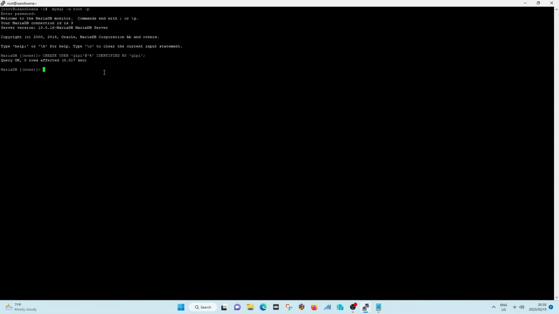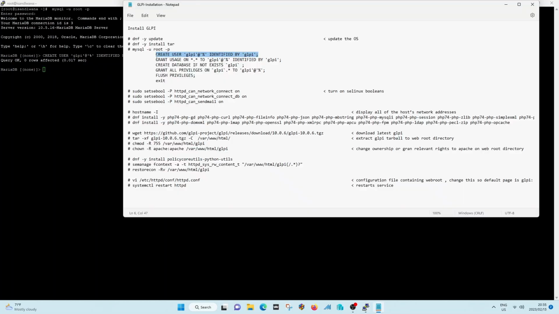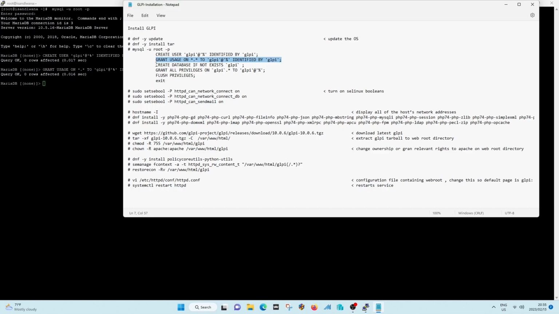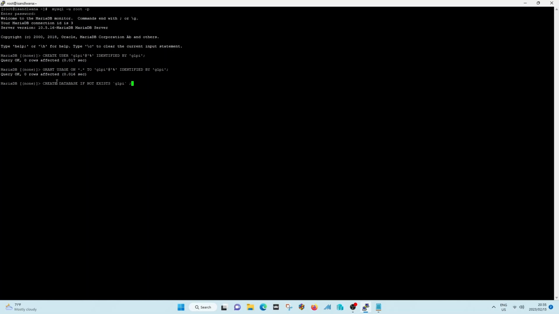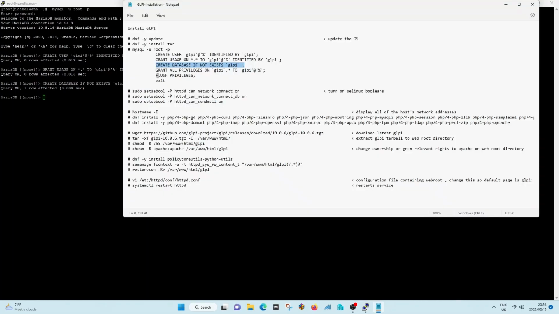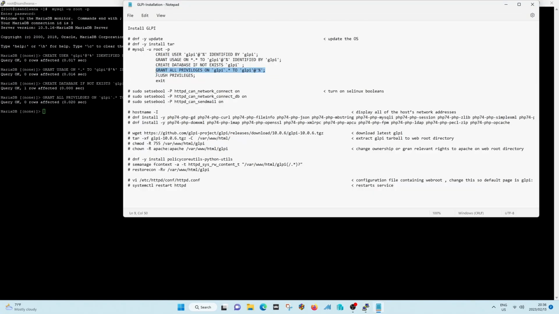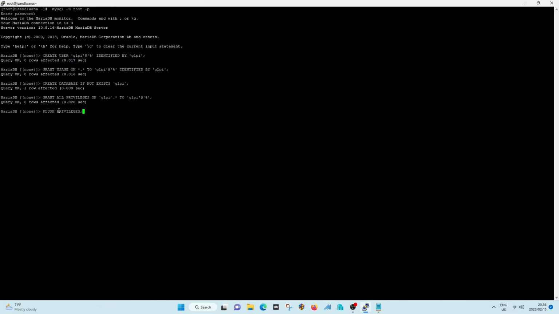Okay, and then we are going to grant the user access to the database, and then we are going to create the database. So it says if not exist, then create. So we're going to create the database since it doesn't exist, and then we are going to grant all the rights on GLPI database to the GLPI user, and to finish up we are going to flush privileges.